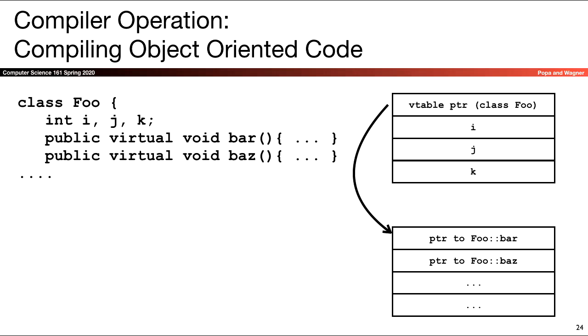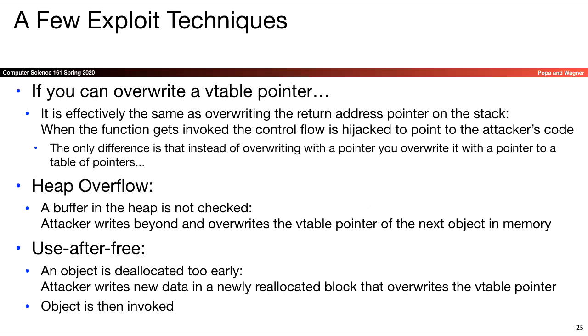Okay, so what this means is the way that the attack works with a C++ program, the heap overflow, is that the attacker overwrites past the end of the buffer and starts overwriting the next thing in the heap. And the next thing will probably be a C++ object, and the C++ object starts with a vtable pointer. So the attacker overwrites the vtable pointer with a new address. The attacker controls the data that's getting written there, so the attacker controls that new address and changes it to point to somewhere else in memory that the attacker controls.